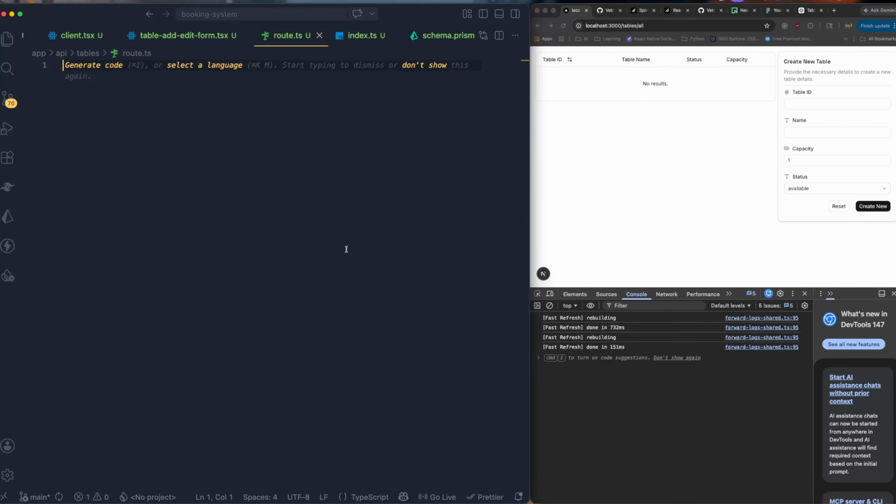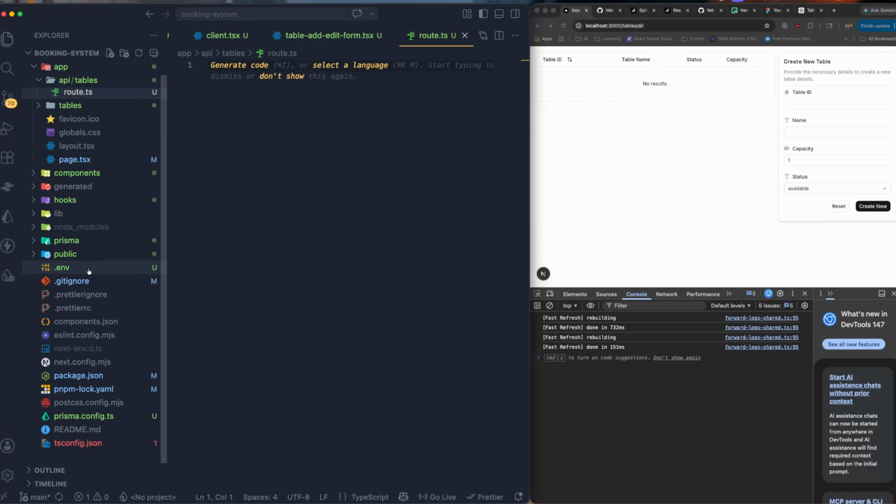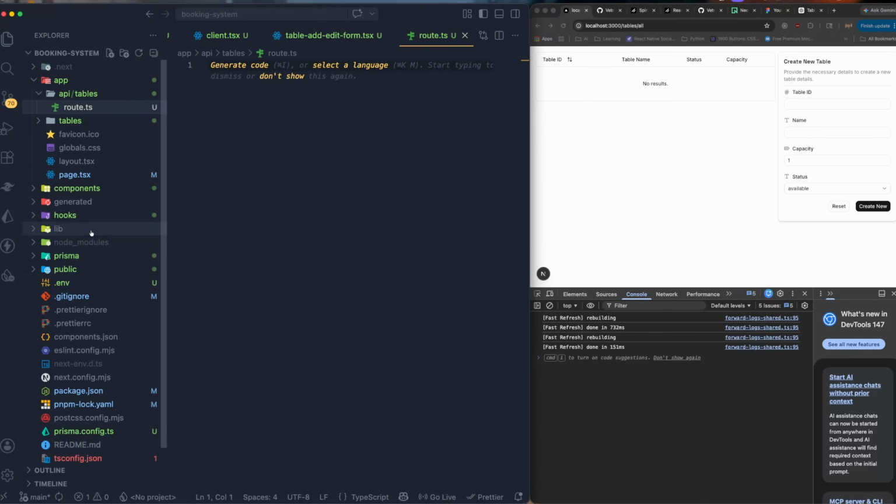For that, we need to get that Prisma database instance, right? So let's go ahead and create that Prisma database instance. Where is the library file?